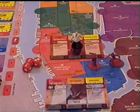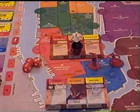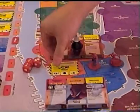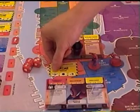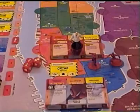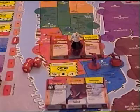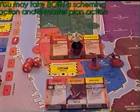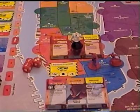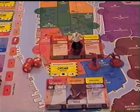Now let me go over a really fun but complicated part of the game, arch-villains. If the headline card that is being troubleshooted has a special symbol on its trouble level, the lightning symbol, the player controlling the arch-villain of the hero team gets to make some plays. As the opposing player controlling the arch-villain, I can either take a scheming action or a master plan. Let me explain the scheming action. I can choose one of the 3 options of scheming action.